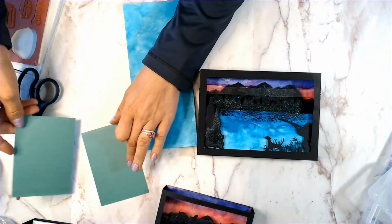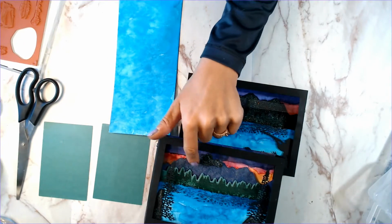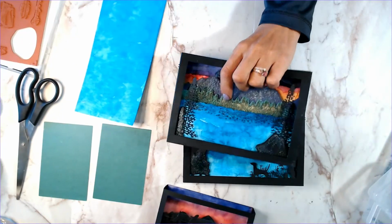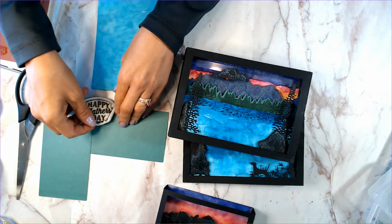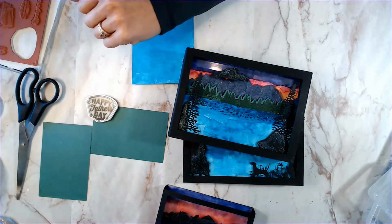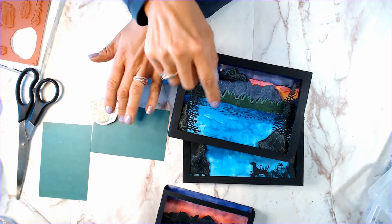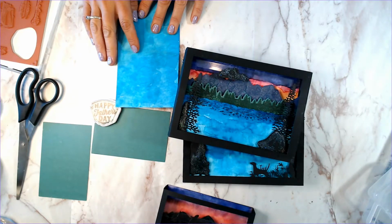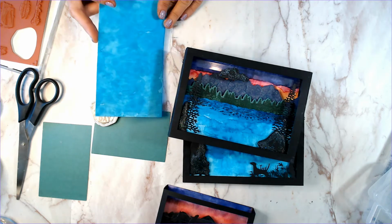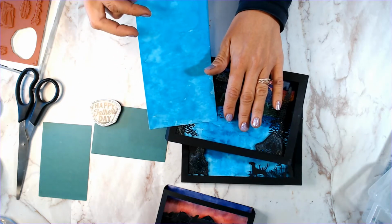I've got my two squares cut out of that green paper, and that's the same green that I used for the mountains on this card. And I dug through my stash because I want to have this Happy Father's Day. I want it to be stamped into a complementary color to what's in the card. So I dug through my stash, and I had some watercolor paper from another project. Well, it's watercolor paper that I'd painted with much the same colors and in the same way as the water.